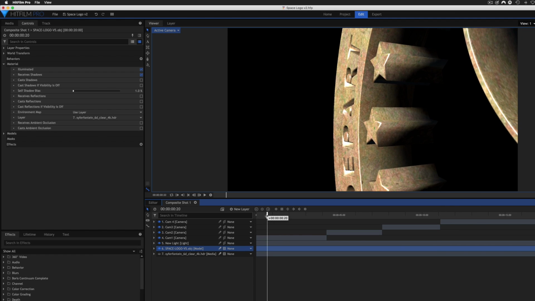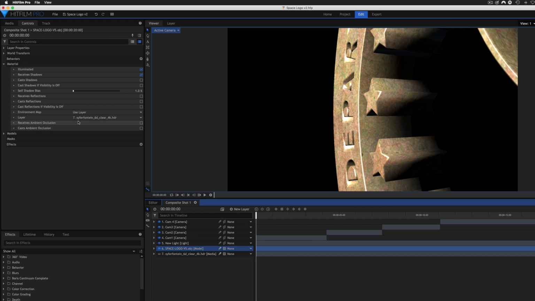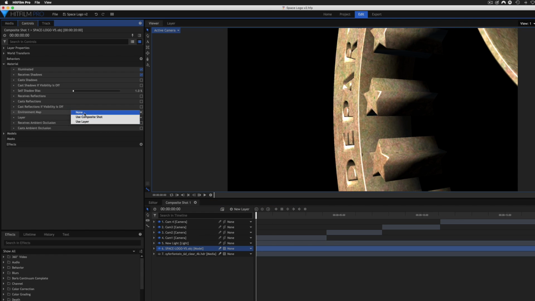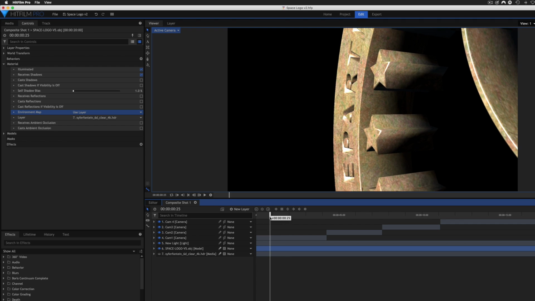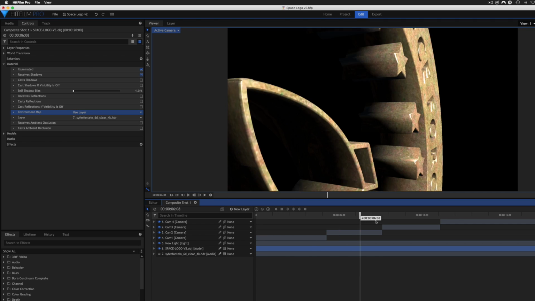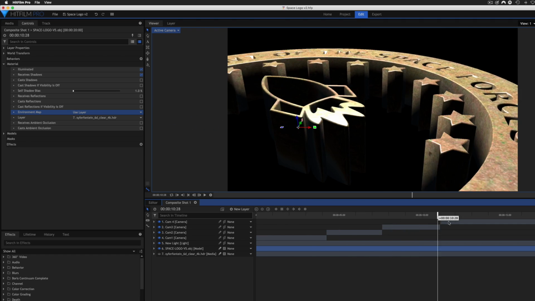All right. Now I'm going to unselect the layer, none. Now you'll notice over here in this area, the model's going to get brighter. Use layer. So here I'm using this environment map. So what that does, let's go to a main view here so we can see.